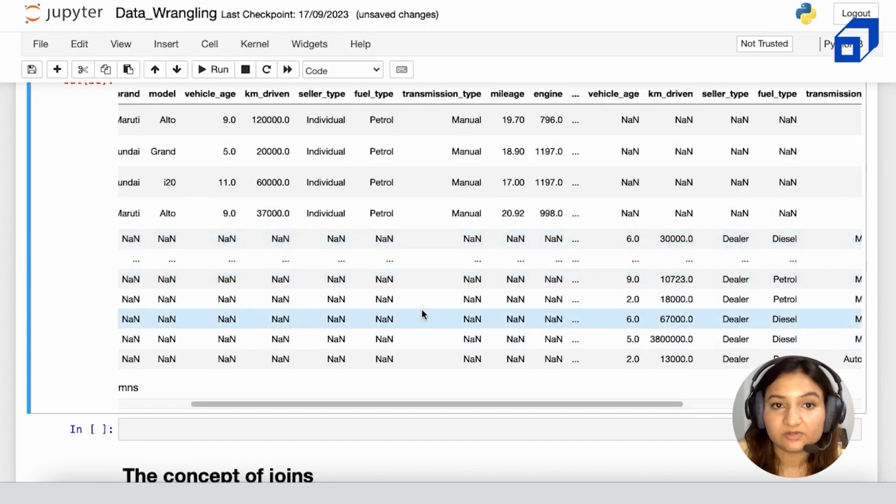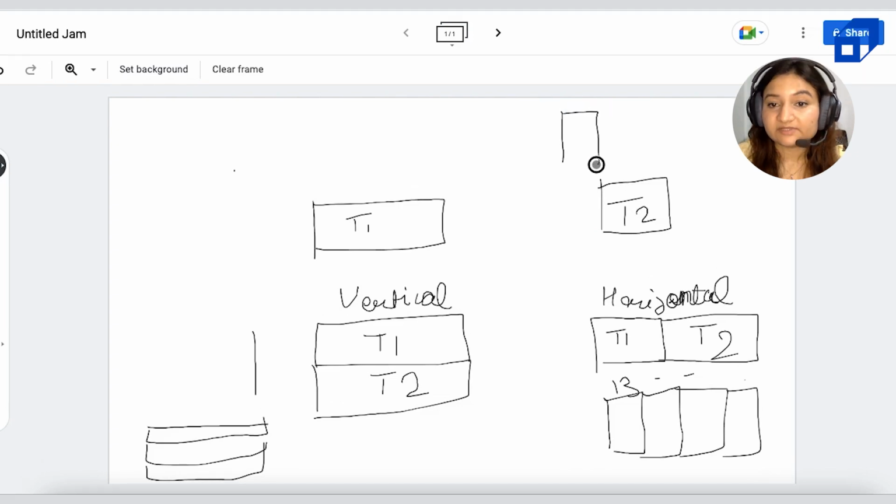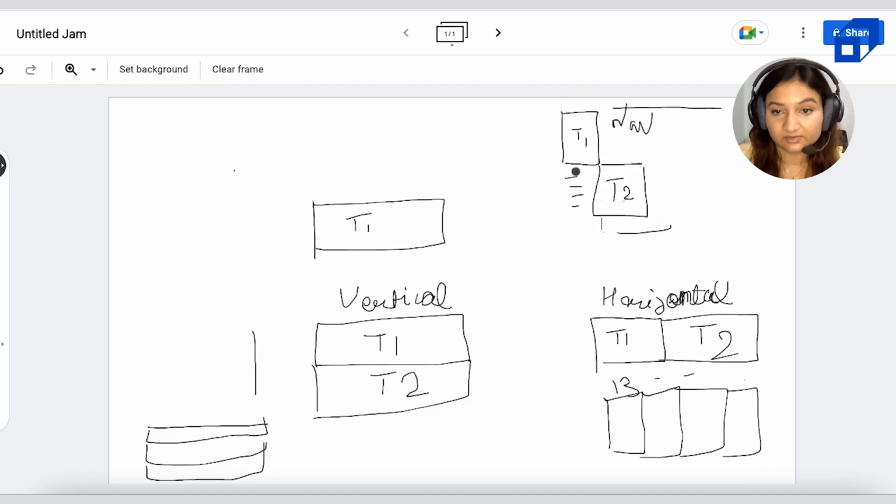Okay, so if I just give you a very brief visualization for this, it is concatenating this way. This is T1, and everything over here is getting NaN values for these number of rows that are there, and everything over here is getting NaN values for these 13 columns that we are having in T1.